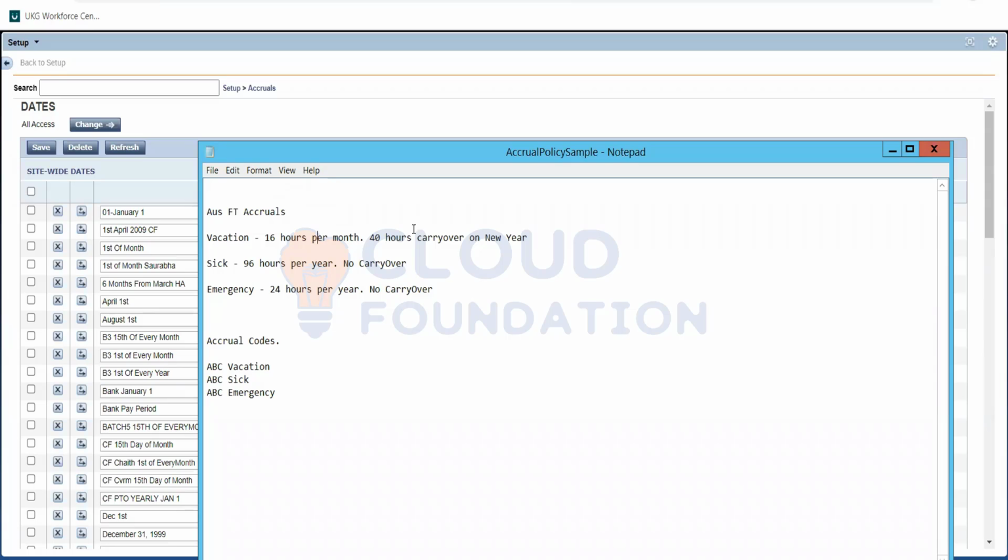So a vacation is hourly, on a monthly basis, right? This is fine. If an employee is hired in the middle of the year, from next year's start he will get 16 hours. So here we need no proration, because if he's hired in the middle of the year, maybe in another 15 or 20 days he's going to get his 16 hours. At the start of the month, we are giving him 16 hours. So that's fine. But in sick, we need proration.